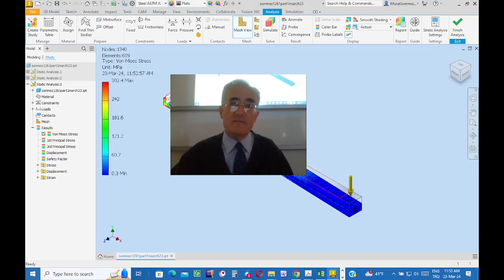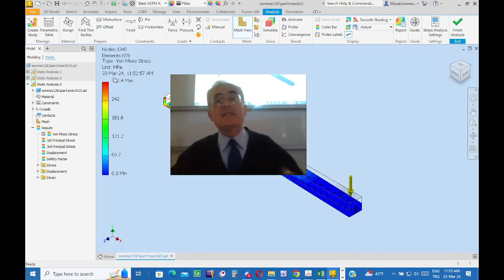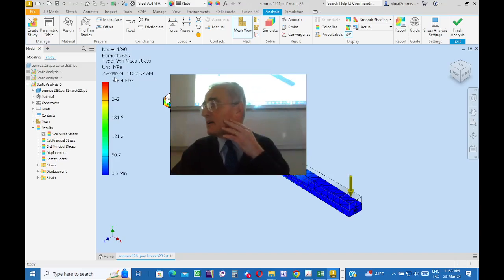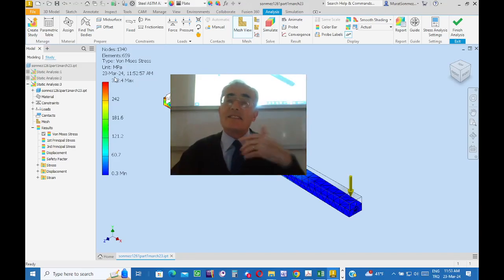plastic deformation. This part will be deformed plastically. Although we have a stress value, it is not true, because we use the classical tool of the software. While using the classical tool and seeing such a value greater than the yield limit, it says that probably there will be plastic deformations, but we cannot use this part of the software. Okay, cancel this result, cancel this analysis, because the results are not true, not valid. And then say finished analysis.